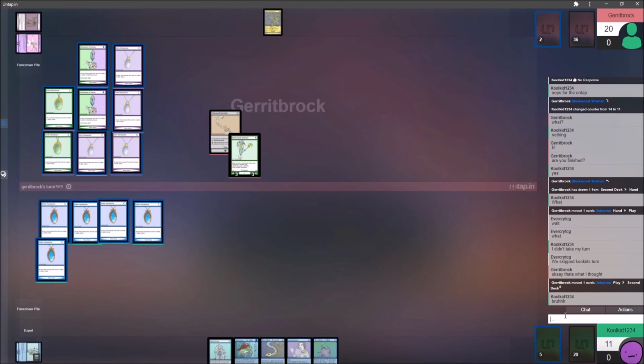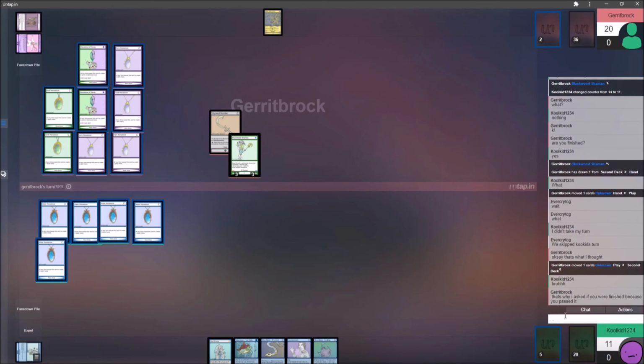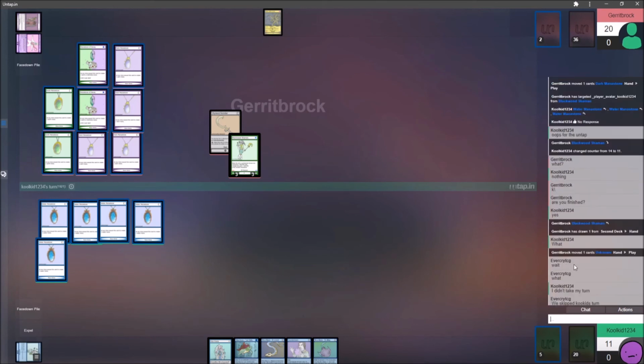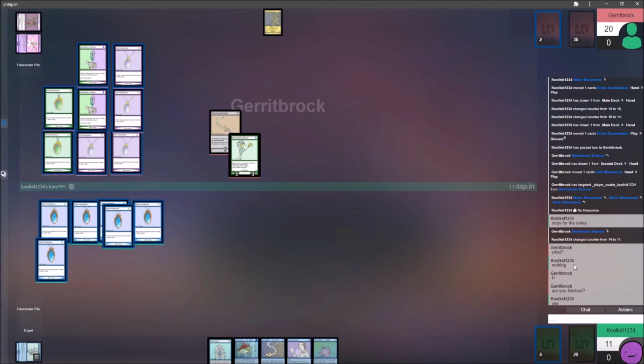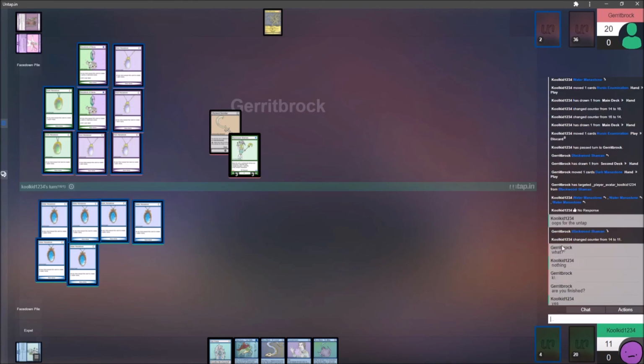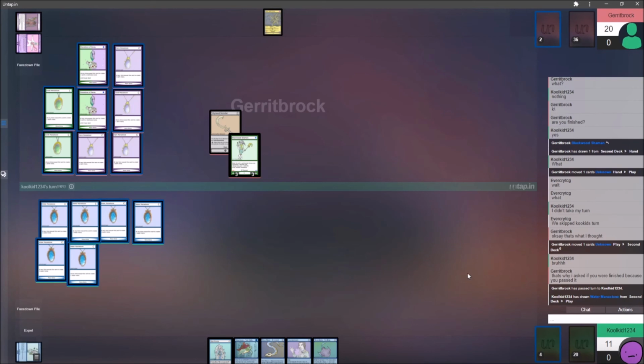Gerrit unintentionally skipping Kool Kid's turn there. That's why I asked if you were finished, because you passed it. I don't believe Kool Kid passed it back. That's right. Kool Kid never passed it back. It was never his turn. Just a minor error there. Understandable.